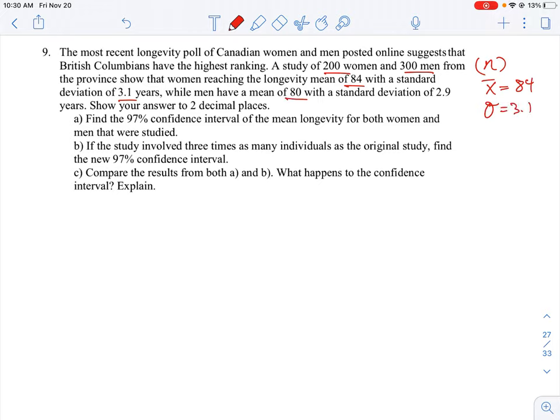And then we have another set of data where we have the mean is 80 and the standard deviation is 2.9. Okay, so I'll just write down our values here for n, so we've got some numbers here that are very familiar to what the other questions are.